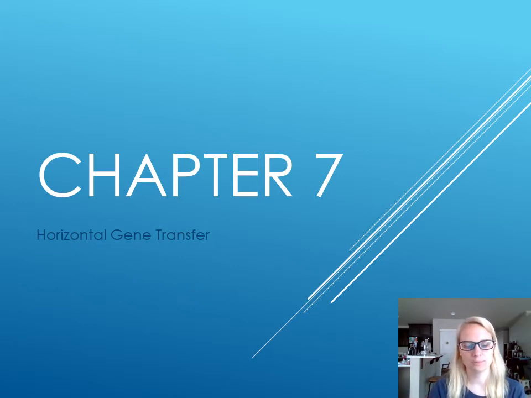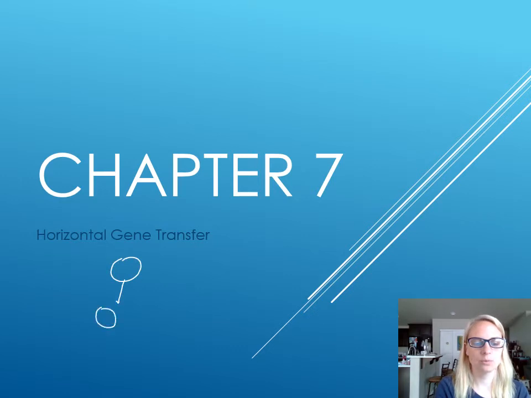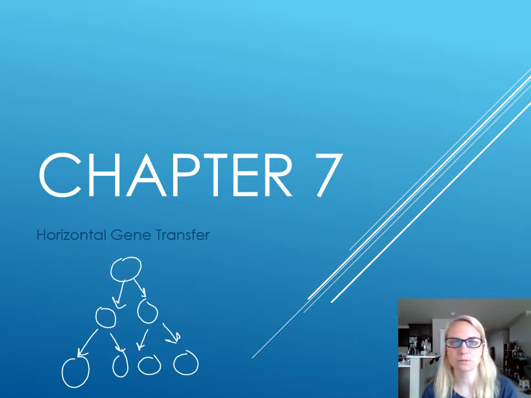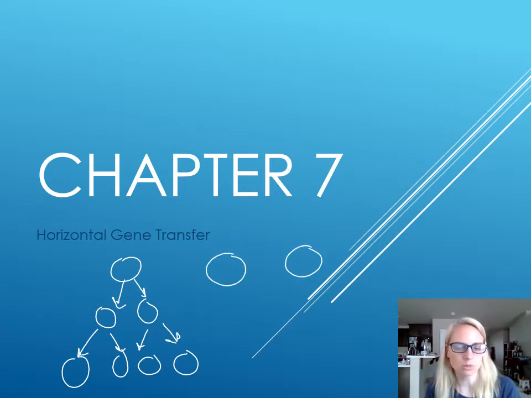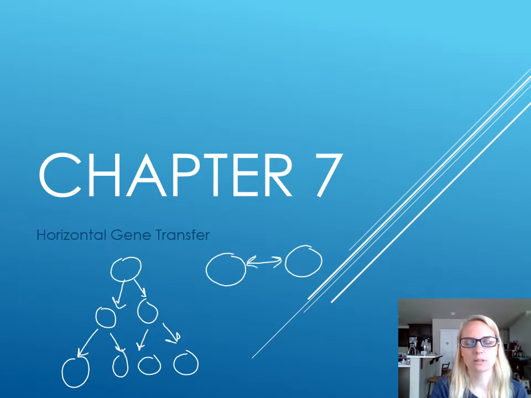across the same generation. And the reason why it's called horizontal gene transfer is to differentiate it from what we call vertical gene transfer. So if you're a bacterium and you go through binary fission and you make daughter cells and those guys make daughter cells, this is what we call vertical gene transfer. That's the expected transfer of genetic information from parent to offspring. In horizontal gene transfer, you might have organisms of the same generation, so to speak, sharing genes this way. It's not a parent-offspring relationship. It's maybe like a sibling or a cousin relationship.